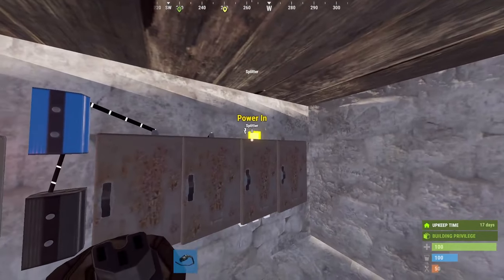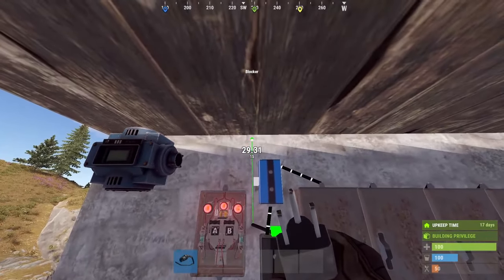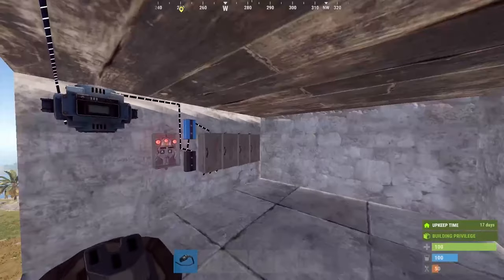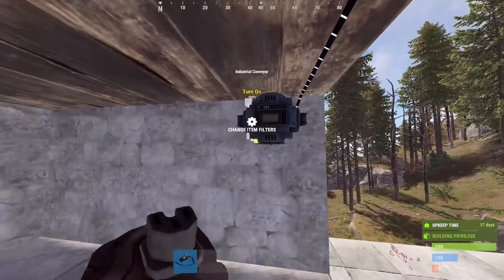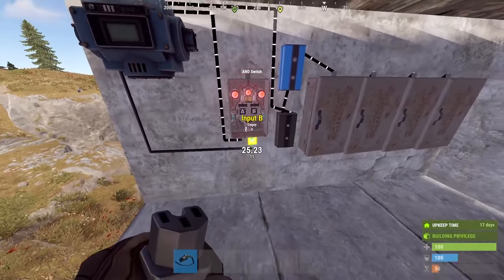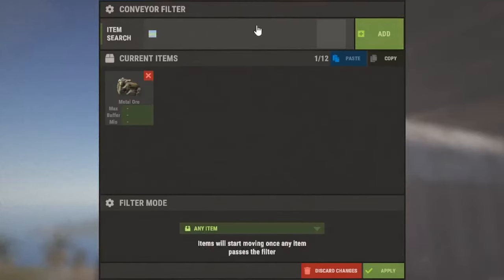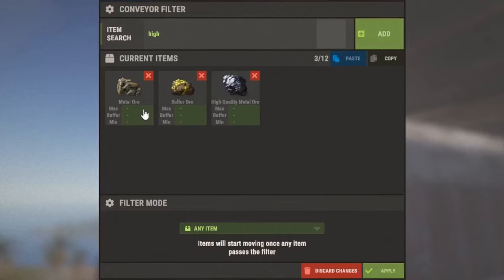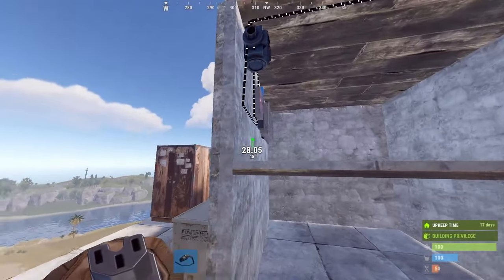Wire the three power splitters on the right to each of the power outputs on our first power splitter. Then take your power out and run that to your first conveyor. Run the electrical pass-through from your first conveyor to your other conveyor. Next, take our filter fails off of both conveyors and run that to our AND switch. After that, take the power out from our AND switch and run it to the blocker. Next set our filters to all of our ore — for this example I set each of them to two, but on a vanilla server you could do five, five, two. Make sure you put these values in the max. Then take our power output and run that to our E branch since that's the beginning of our power delivery.